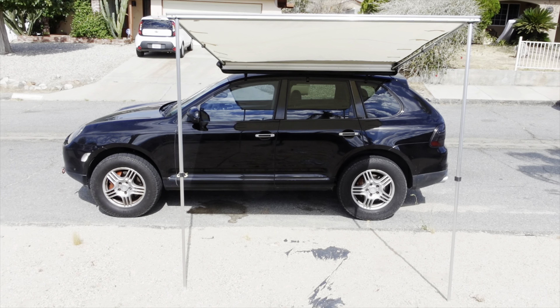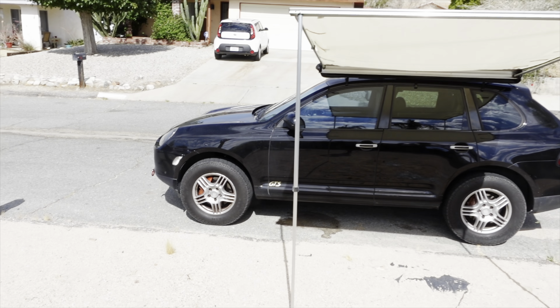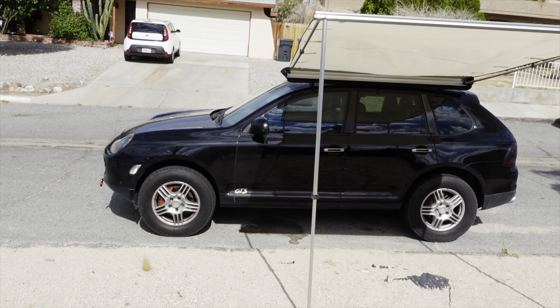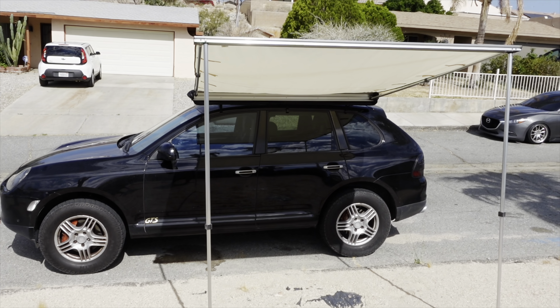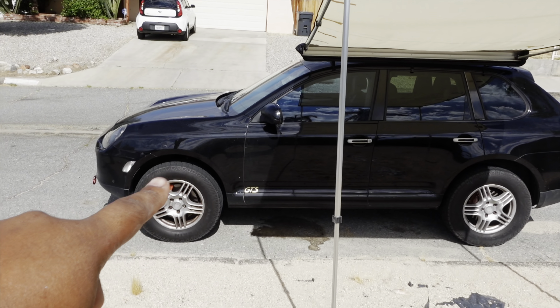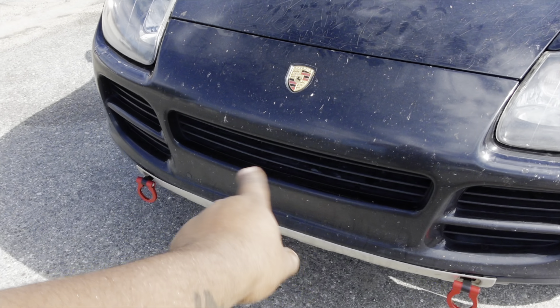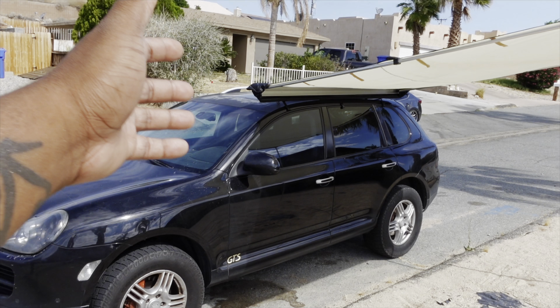This thing looks nice with the bigger tires. You can see the calipers so much better — with the smaller tires you could barely notice them. This thing is really coming together. I got the front two pod lights and some lights for this area, so it should be done soon and then we can start going on a little trip. I don't know if I want to get a tent — they're super expensive and I don't want to buy one and not use it.